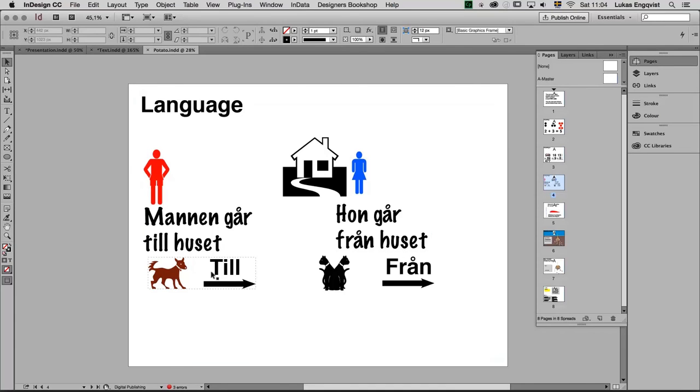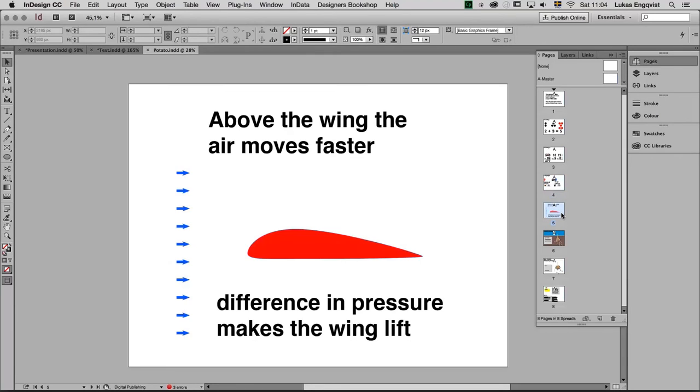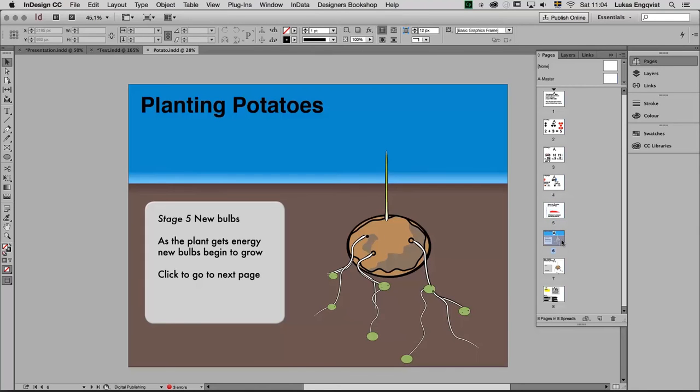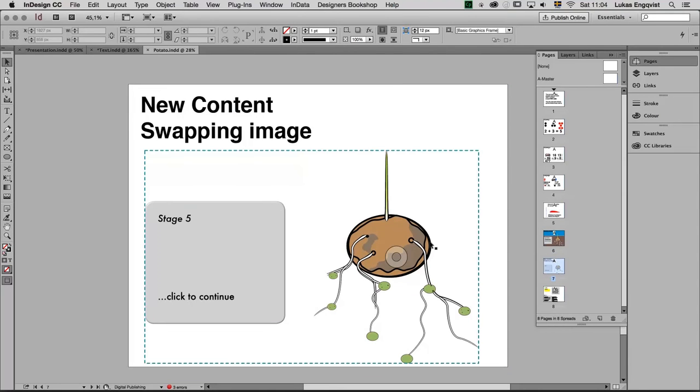We're seeing a lot of buttons and it gets kind of messy. And this is why we need to have layers when we are working with interactive content. I did a little physics or aerodynamics example. Neither am I an expert at farming, but I will show you how a potato grows. And I will reuse that model again. I'm fortunate enough to have a wife who is a medical illustrator.